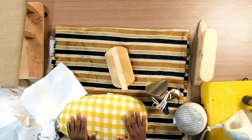Now let's look at how to use this piece. But before that, we have irons that we keep using. There is a difference between a hot plate and a steam iron. I recommend a steam iron for professional sewing. A steam iron produces moisture. In the process of sewing, you need moisture to set your work down. It molds, it shapes, and when it evaporates, it helps set the work that you are molding down.